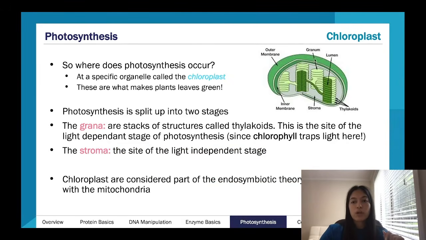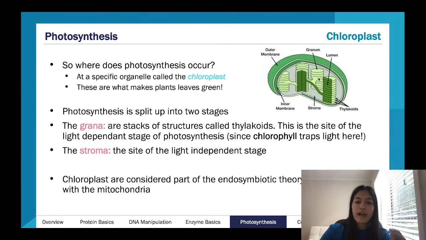Okay, so it's happening in our chloroplasts. These are found in plants as well, specifically in our leafy cells. In our chloroplasts, we've got 2 important structures: the grana and the stroma. The grana, or a granum, is made up of thylakoid discs. And this is where our chlorophyll sits. That's really important in capturing the light energy, and that's why it's green.